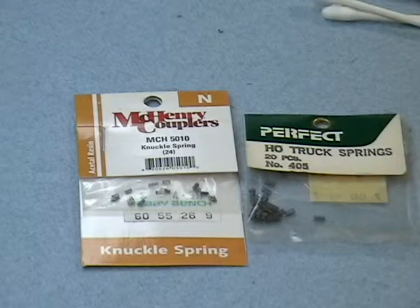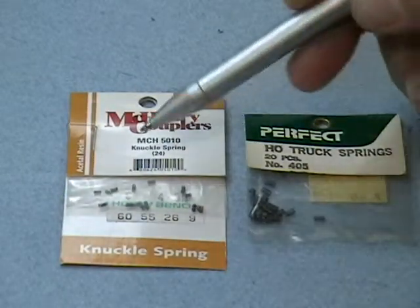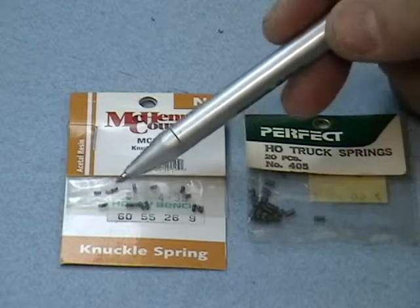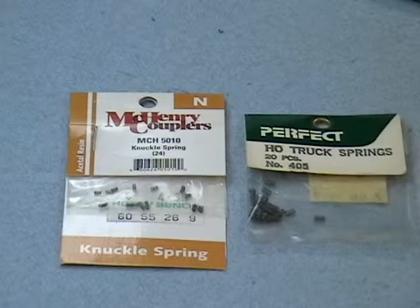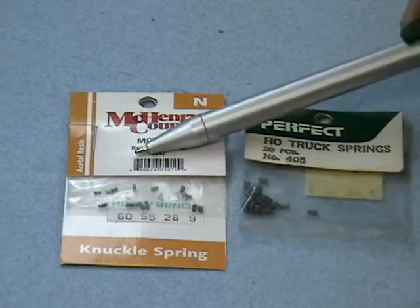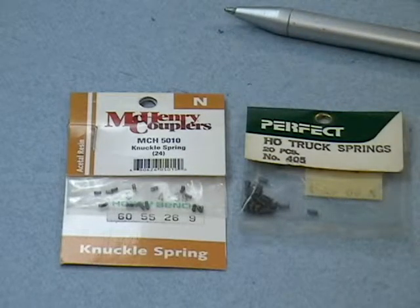But to give you an idea how small these little guys can be, there's a pen. So it's kind of hard to pick up and find. That's why it's good to get a whole bunch of them, because you're going to lose a lot of them. So anyways, those will actually work on armor, so give it a try. These are the HO ones there, and these are the N scale. So give them a try. They also work as other things, just being microscopic springs. You can pull them out and stretch them and make them look a little different for different items. So that is this week's New Gear.